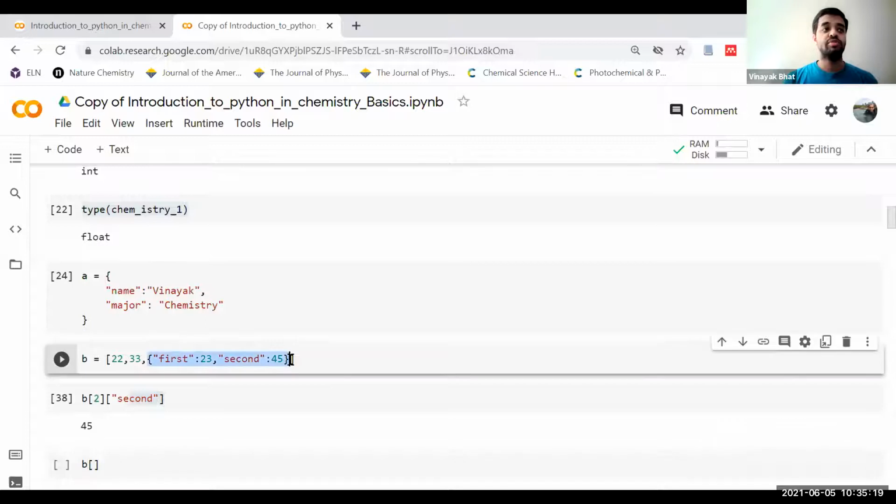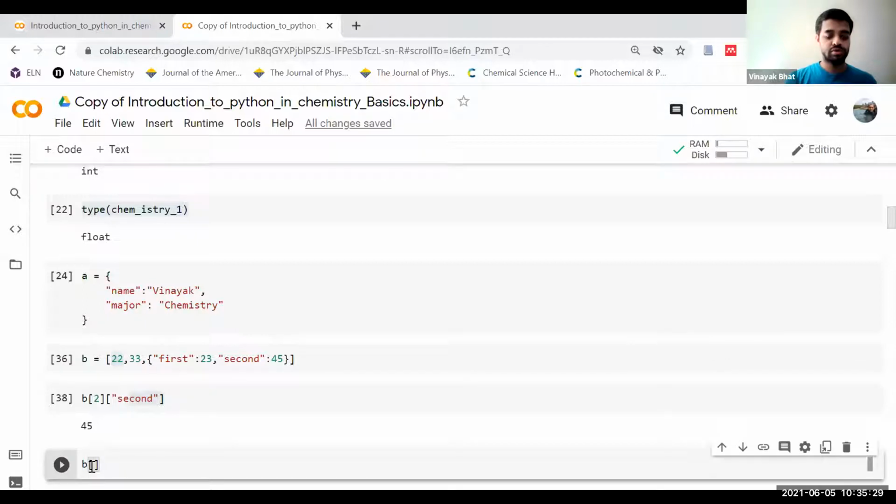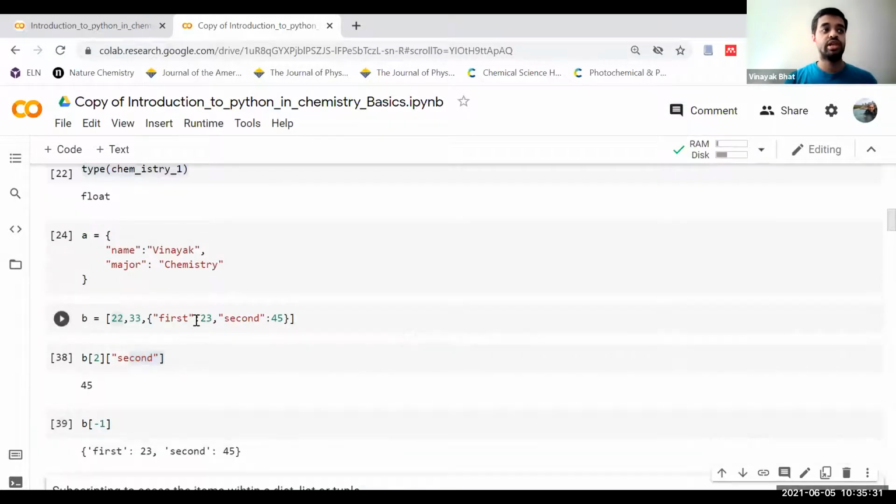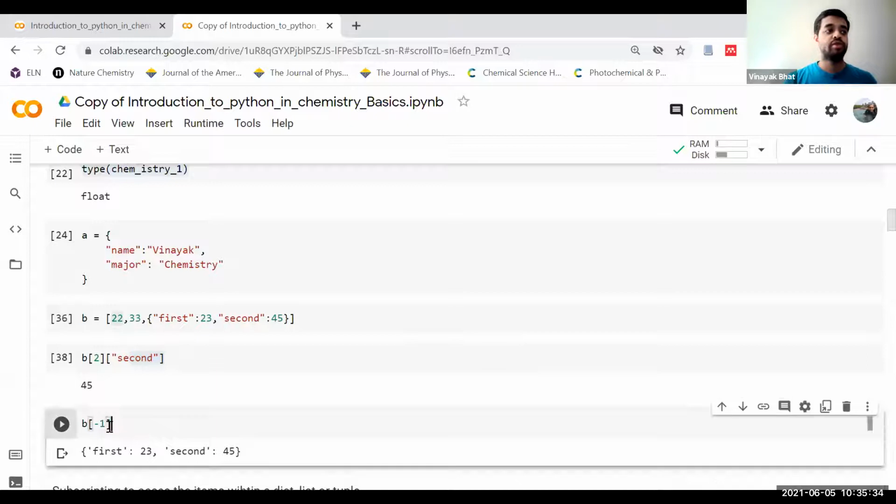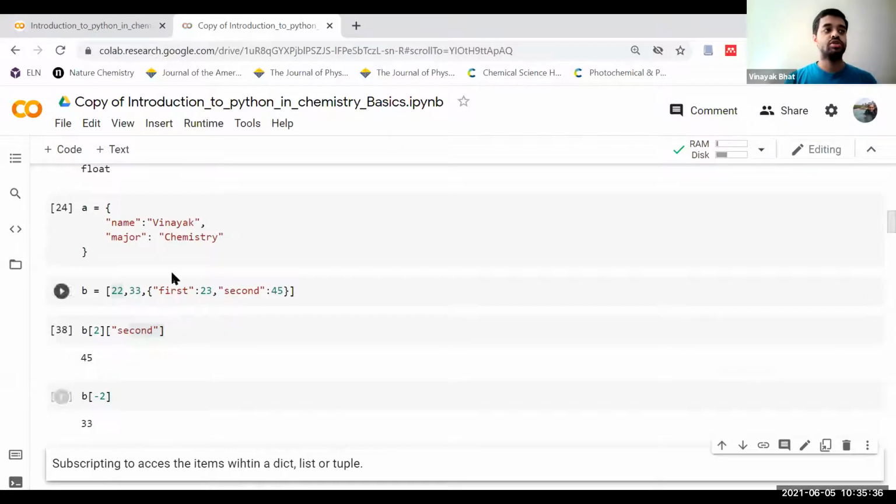So the last element will be -1, one before that will be -2, and one before that will be -3. If I do -1, it should give me the last element. If I do -2, it should give me the second last element. Negative indices start from -1, not -0. There's nothing like -0.